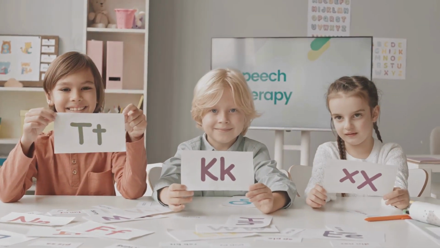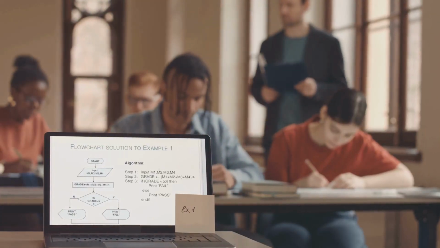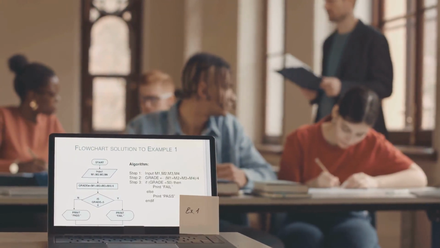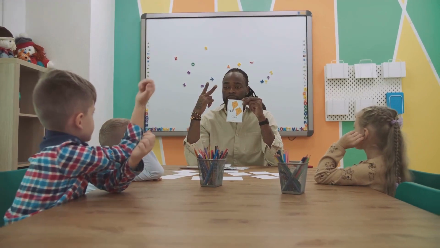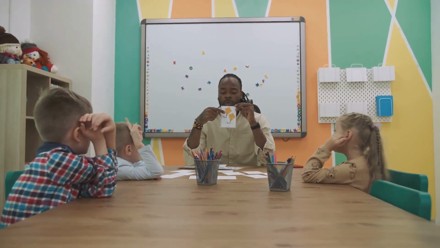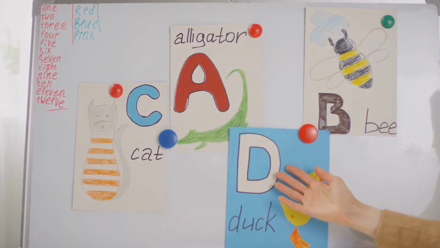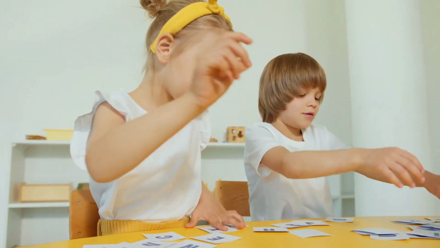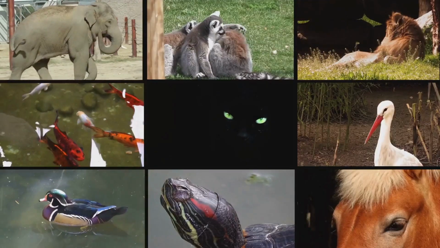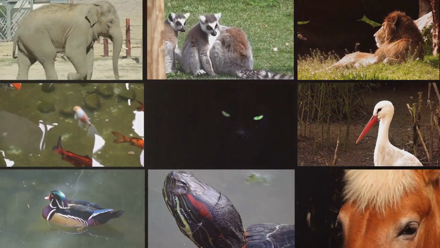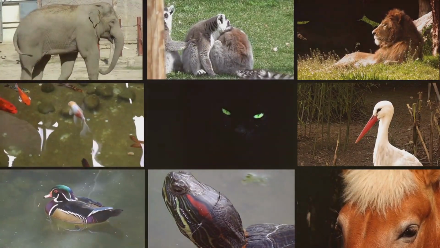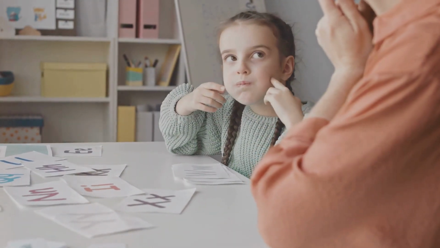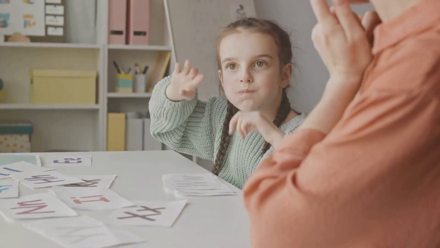Let's dive a little deeper into the flashcard analogy to understand the key components of supervised learning. Imagine you have a stack of flashcards. Each card has a picture of an animal on one side, and the animal's name on the other. This stack of flashcards represents your labeled data. The pictures of animals are the input features, the information the model will use to learn. The animal names are the labels, the correct answers you want the model to predict.